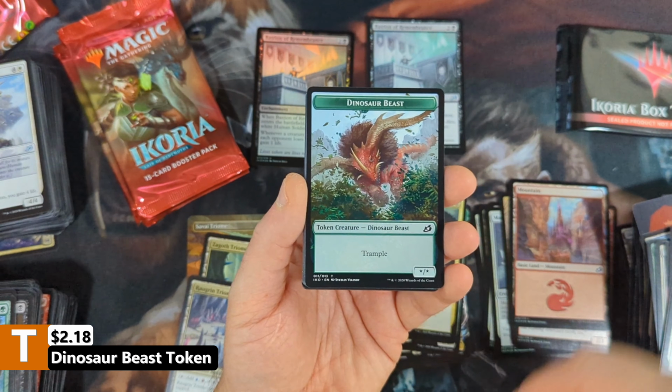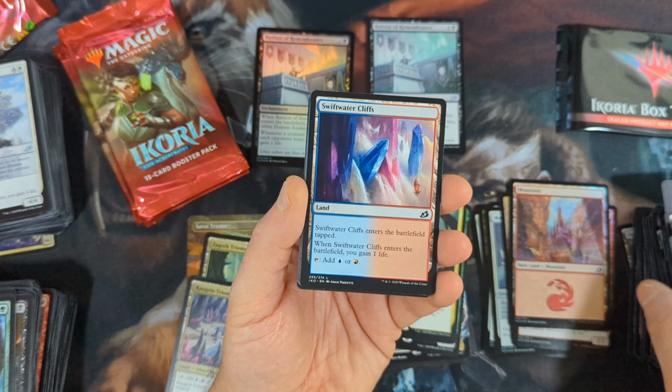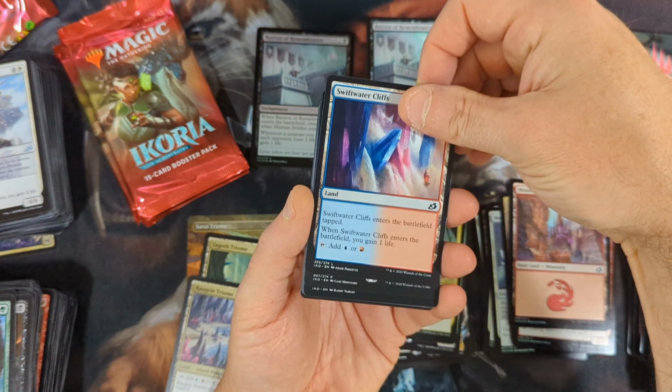All right, so we got ourselves a Dinosaur Beast, followed by a Swiftwater Cliffs, and then we're going to see a Shark Typhoon. This is going to be a really good hit for us. This is north of $5. Awesome. And then we're going to see an Unbreakable Bond, followed by Back for More. Then we're going to see a Footfall Crater. Very cool. I was hoping to get a Shark Typhoon. It is probably outside of the triomes the most, or the second most valuable rare that we can pull.